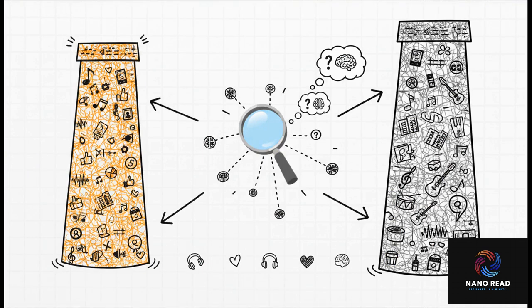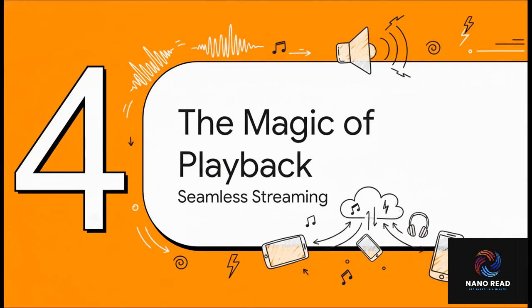Now just imagine a neural network with two big parts. One tower does nothing but learn about you, your taste, your skips, what you love, and it creates a user vector, like a musical fingerprint. The other tower analyzes every song, its tempo, its energy, its genre, and creates an item vector. And the whole system's job is just to find the songs whose vectors are the closest match to yours. That's how Discover Weekly feels like it's literally reading your mind. So the perfect song has been found.